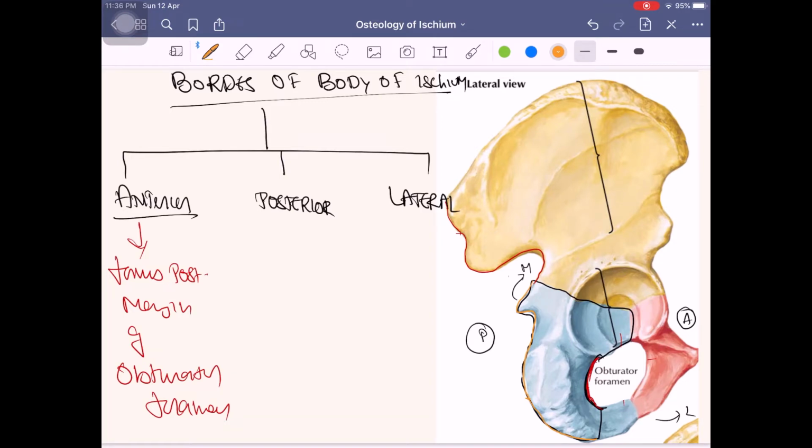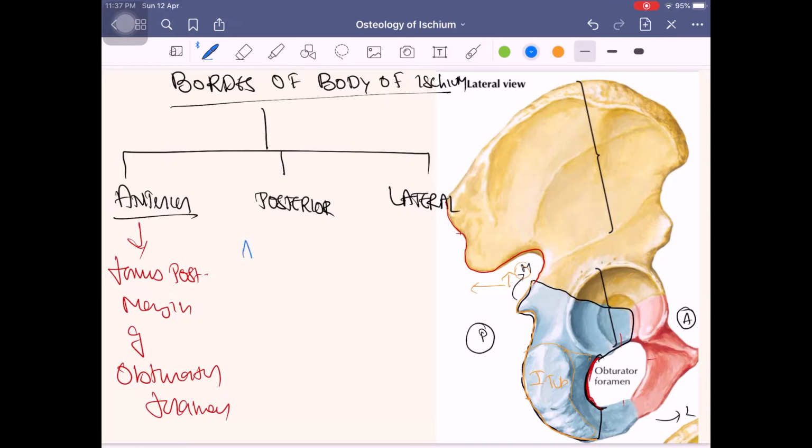So I can say posterior border above. Here you can see posterior border above, it is continuous with the posterior border of the ilium, and if you come below, it goes down. And I told you inside is medial, so this portion is what we call ischial tuberosity, the entire thing, all this portion. So you can say above this orange line, the red line, it is continuous with the posterior border of the ilium, and below it is continuous with the medial border of the ischium.